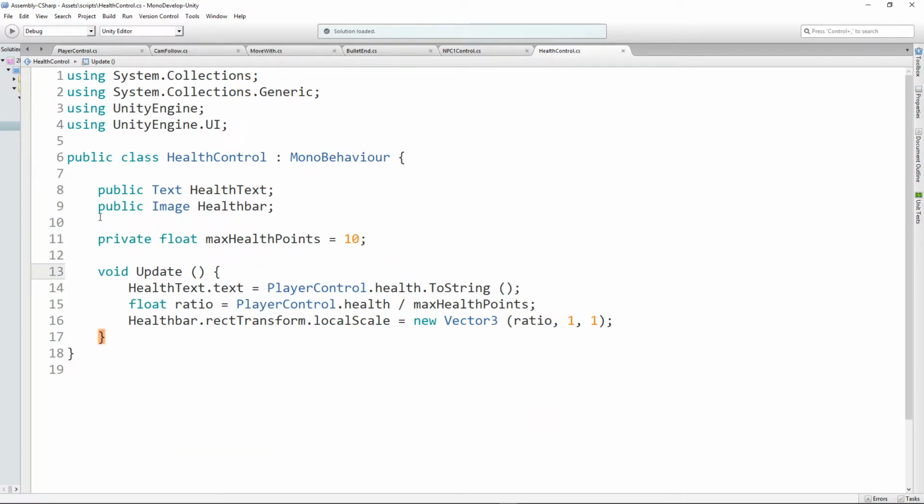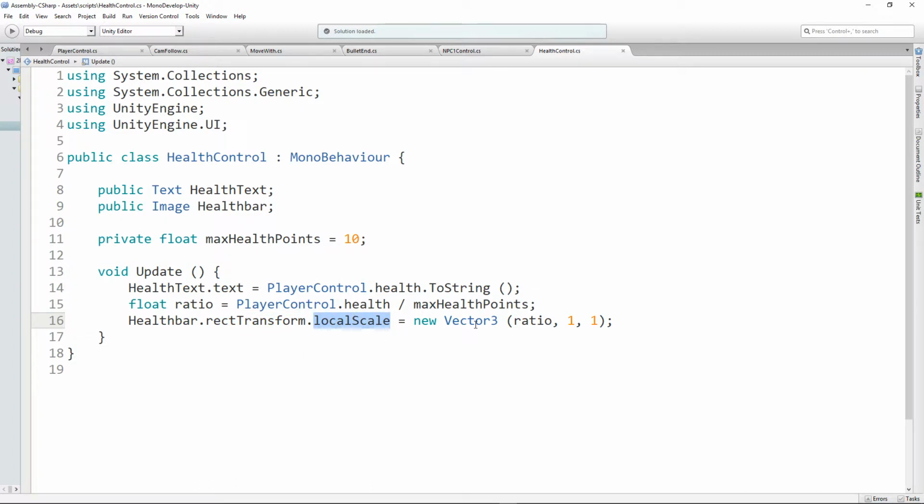So what I've done is I've put in a reference to an image, because we have to tell Unity which image in the UI we want to change. So that's important that we've done that, and we reference that here. And I've said health bar, so that image, .rect transform, so the box that image is in, and I want to change its local scale.